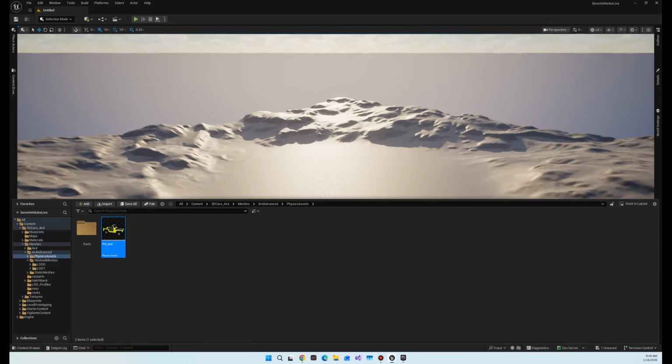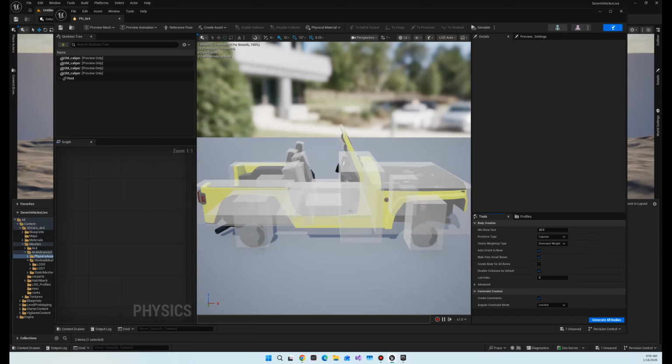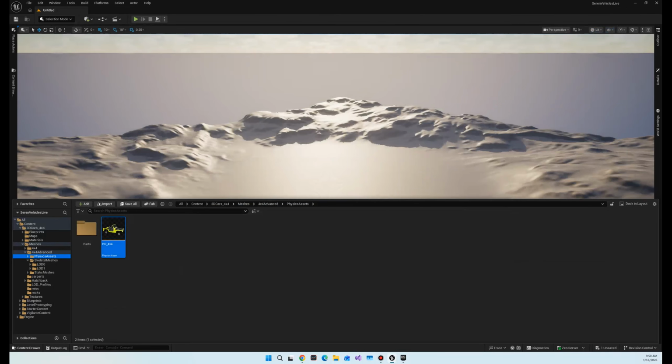As you can see here, this is a physics asset that we're going to be using. And this is for the advanced vehicle. With the advanced vehicle, they just created all of the collisions around the major parts of the vehicle. And this is actually a pretty good physics setup for the collisions on the vehicle, especially when we're using physics. So what I'm going to do, because we need to make one small change here so that we can use it with a movement system.